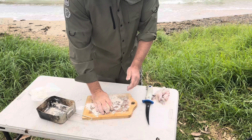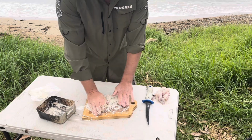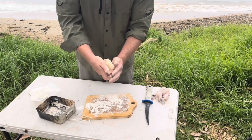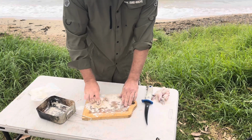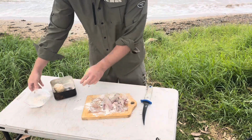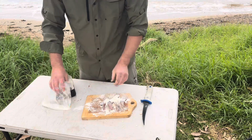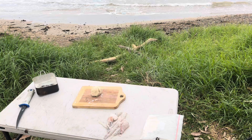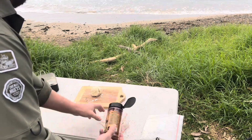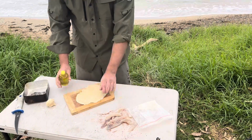You guys should probably missed a bit of that, but actually all that, I don't think I hit record. I've just made a basic dough, and I've kneaded it, used a heap of flour. Cool. So this is a fish, just going to dump it on there, add some extra flour, throw a bit of that on.